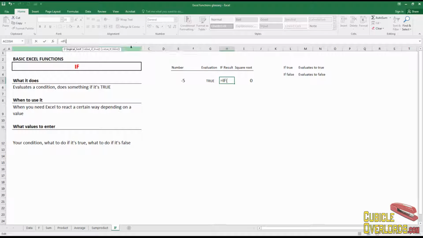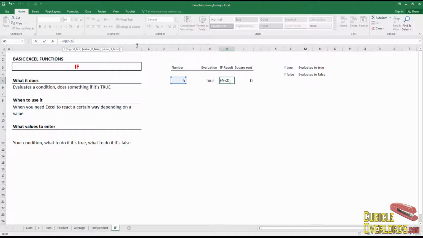So what I'm going to do is IF G5, or I can also type IF E5 is less than 0, which is what I want to evaluate. Now, I was typing G5 before because I already did E5 less than 0 here, and I have the result, which is true or false. And remember that the only thing IF needs in the end is a true or a false condition. So I would take it from here if I was using G5, but for the sake of argument, let's take it directly here and do the evaluation. Is E5 less than 0?